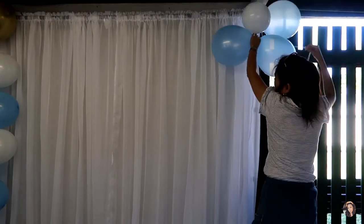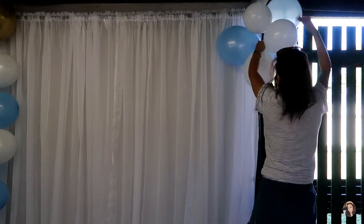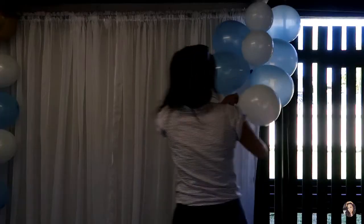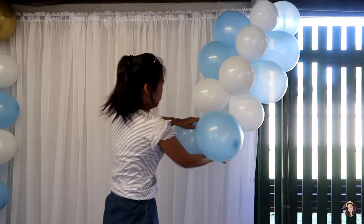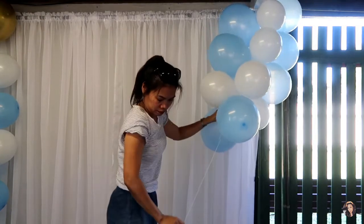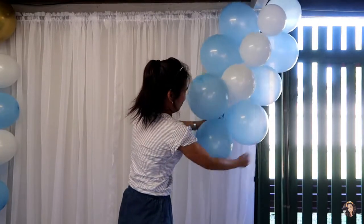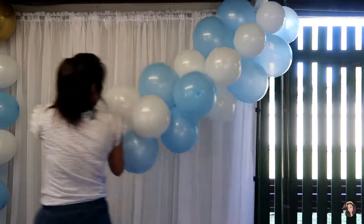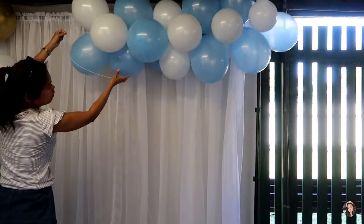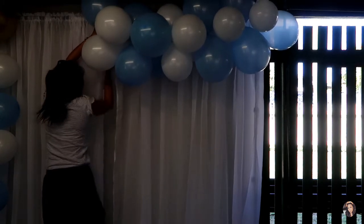In this clip, as you've seen, the balloons are connected two by two, and then I loop them on a string. I use yarn here, but any string that you have will do. I just use yarn because it's soft and it won't cut the balloon. Before, I used fishing line, and because it's very thin and sharp, it cut the balloons.